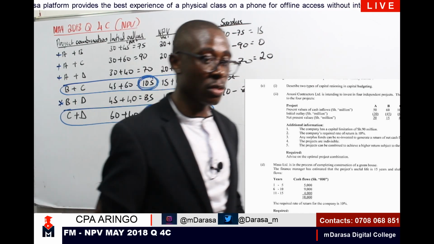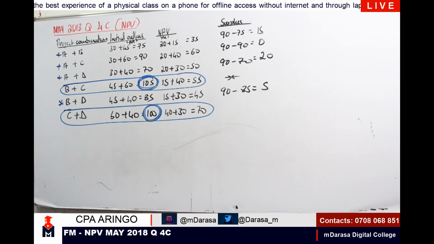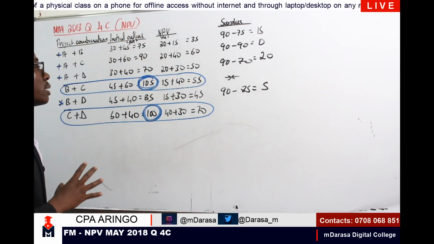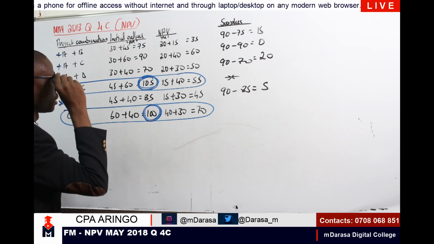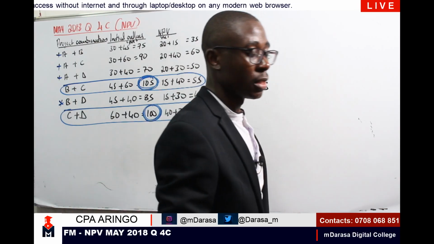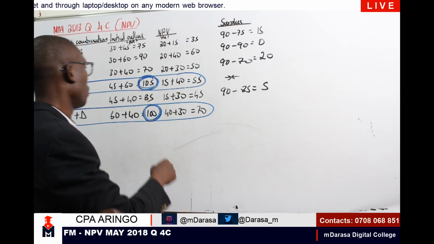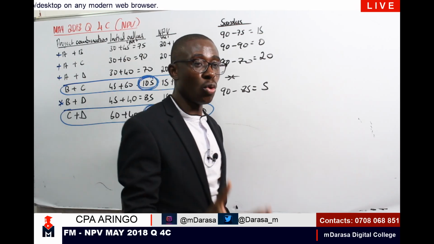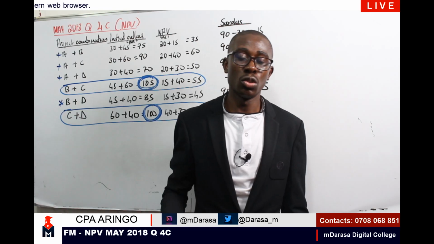So up to this point, this is what I want us to agree and understand each other. I can now remove this question because at this point, to explain this bit, the first thing that we've done, we've determined our combination. The other thing that we've done, we've determined the total cost of this combination, subject to the limitation that I'm only having what? 90 million, right? So we ruled out the combination that gave us more than what we have. We can't invest in what we don't have.